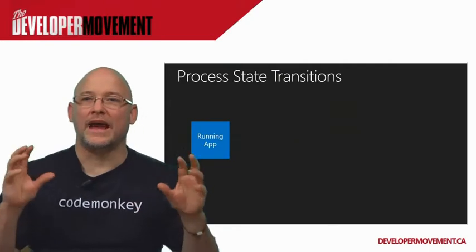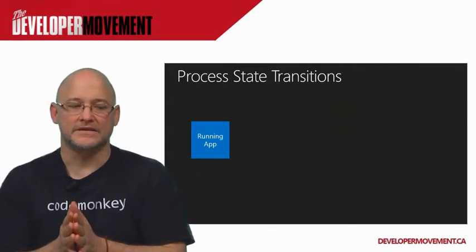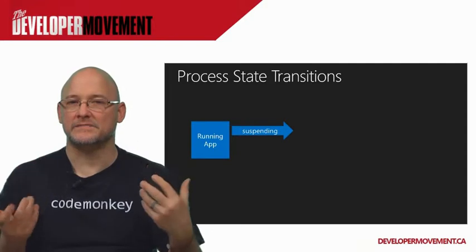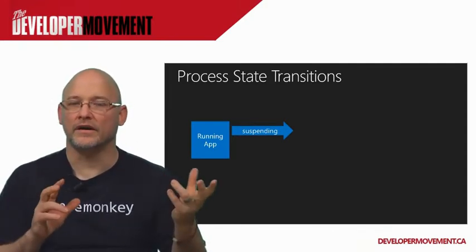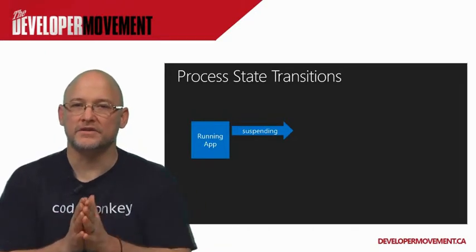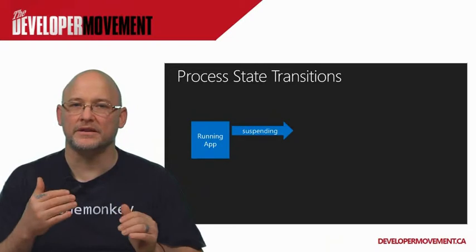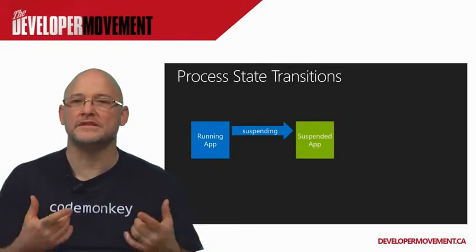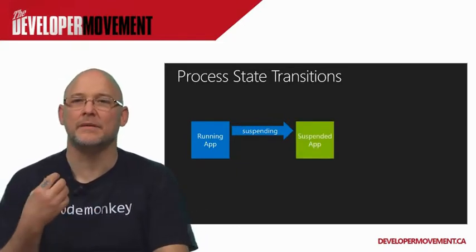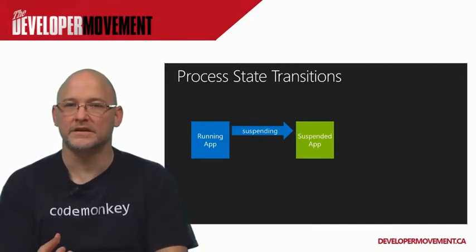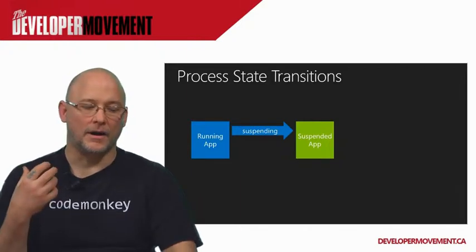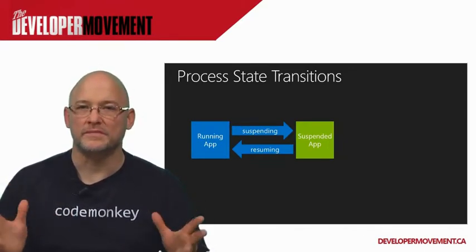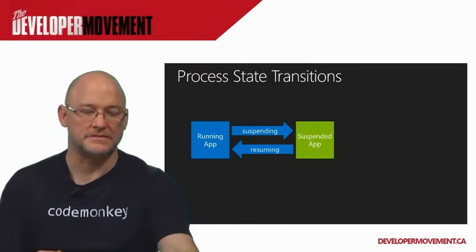So when we're looking at how the app's actually running on the user's device, it starts off as a running app. They start it up, the application starts running, and then if they decide to suspend it or open up another app, they push the home button, or they decide to go back to the start screen, it goes into a suspending mode. So it has the ability to just wait for the user to come back to it and need to use it again. When it goes into a suspended mode, it's now a suspended app. It's sitting there, taking up a very small amount of memory and almost no processor threads, so things like timers and other things stop working. At that point, the user can choose to resume the application and bring it back, and it goes back into focus and everything comes back up just as you would expect.